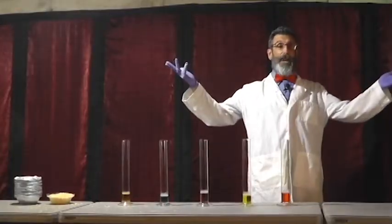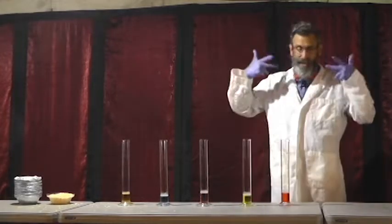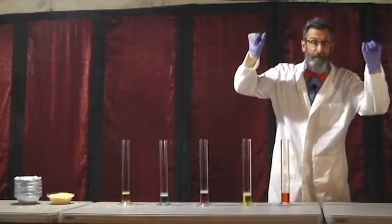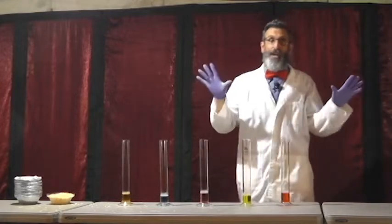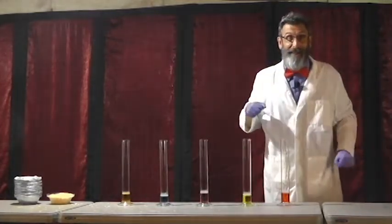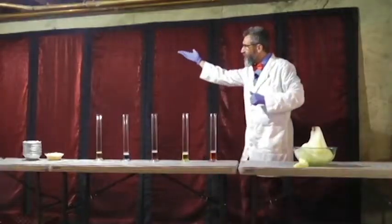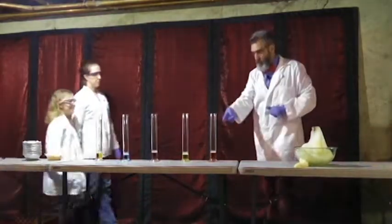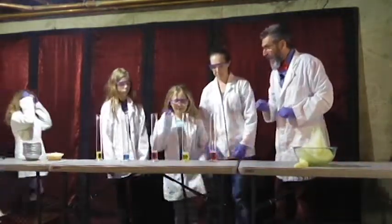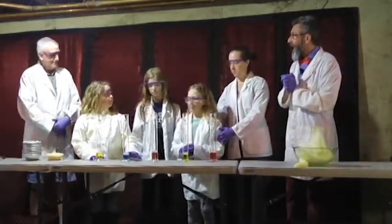All right, ladies and gentlemen, boys and girls, my junior scientists have been getting ready. They've been putting on their lab coats. They have been putting on their rubber gloves. And we are now ready for the grand finale. Who's ready for the grand finale? Then here we go. Junior scientists, come on in. I'm going to have you come right over here to red. You're going to have green. You're going to have purple. Then you are blue, and then you're going to have yellow.